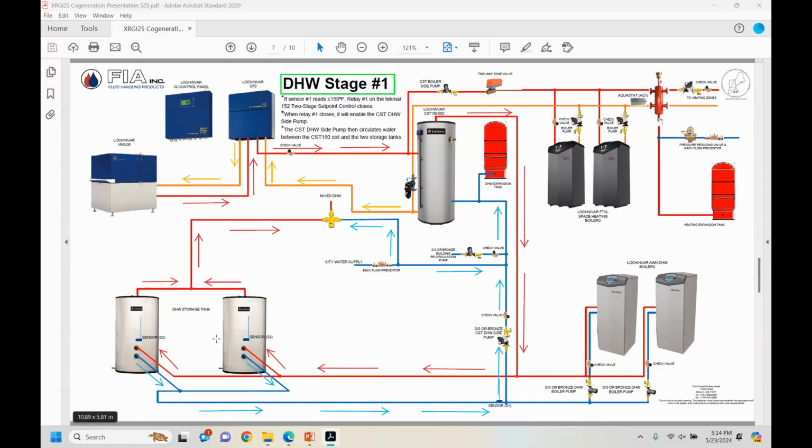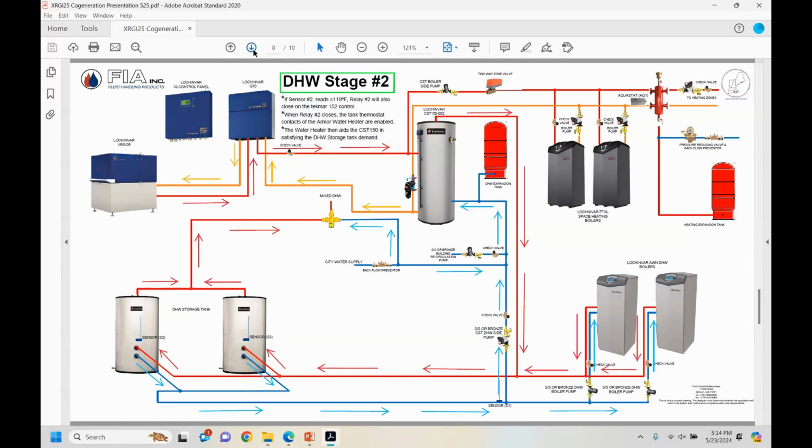This is one of the little diagrams I did. I put a little package together for the utilities for a couple of the sites for them to follow the sequence, and then we just leave it with the site so people would be able to follow it. And so that's stage 1. Now let's try to go to stage 2 here.